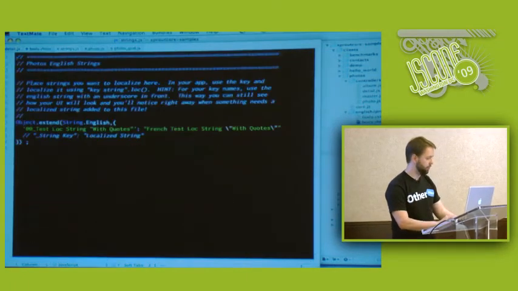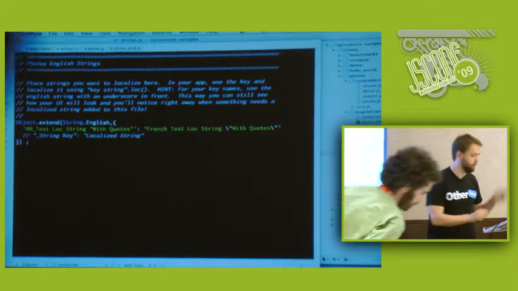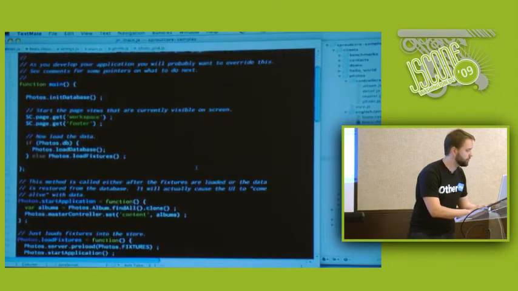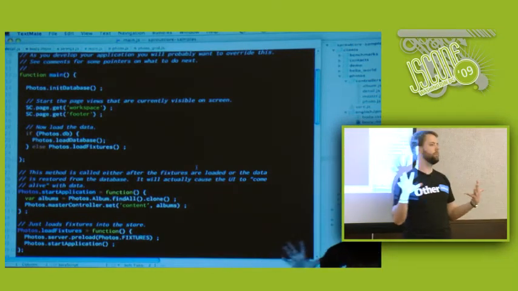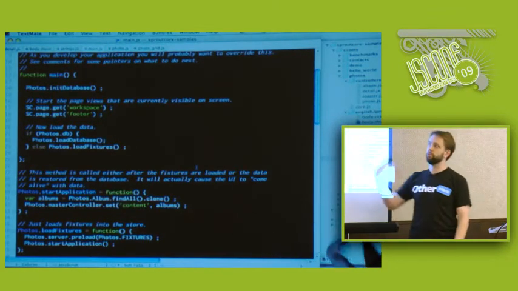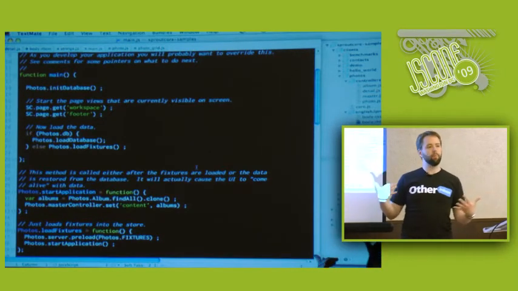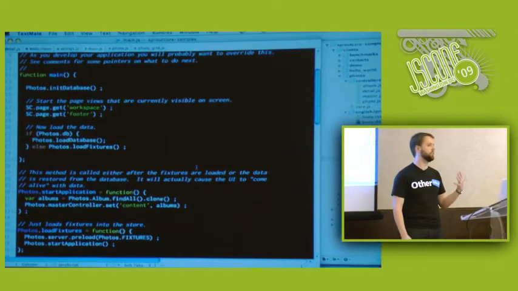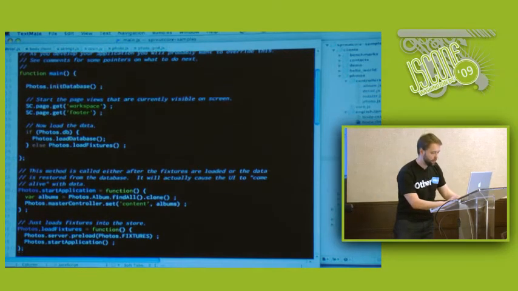So here's an example of what the localization, well, it's not even in French. I'll push on from there. Main. So this app, I haven't used the SproutCore database feature where if you have HTML5-like storage capability, it will try and take advantage of that, but that's what some of the setup code here is trying to do. So if I set my browser up properly and all things are working here, those changes I make to the photos should persist. It won't use the fixtures. It will actually load the photos out of my local store, which is pretty cool. Okay.